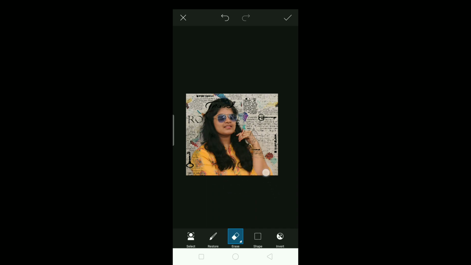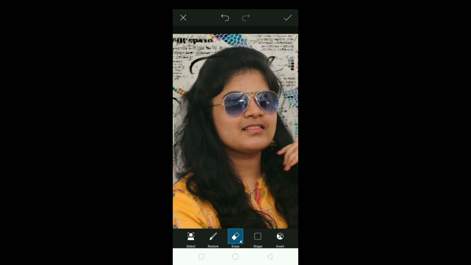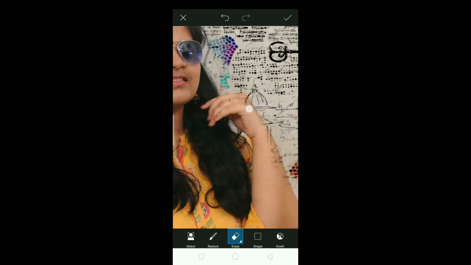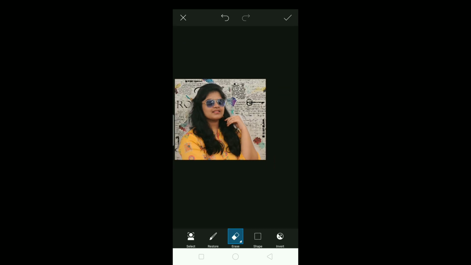Yeah, I'm just doing this. It is actually a very easy process. You can just do this. After erasing, you can check it once to see if anything is remaining. If it is, you can just erase it. Okay, I have erased, and now I'll just check. See here, in my hand it is there, so just erase that, and now it is totally erased, I hope.